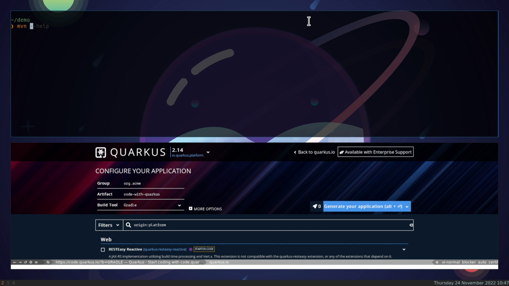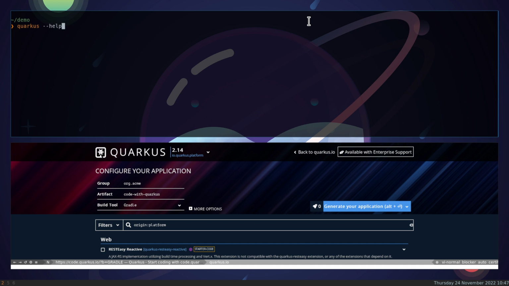Usually they will have to search the Quarkus documentation and find the page which is dedicated to container image building and get the properties from there. And what I'm seeing is that even seasoned users often make typos or forget the actual command, and this is something that's not ideal.